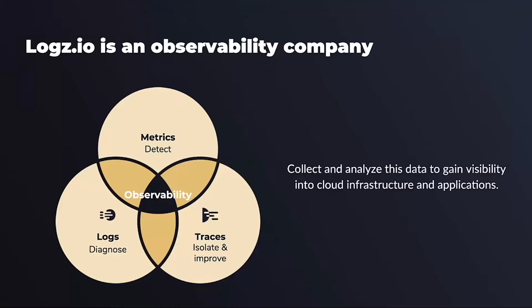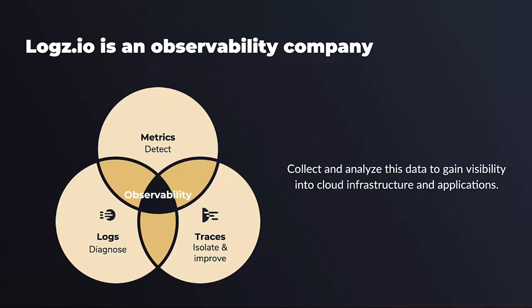Okay, so the first thing to know about Logs.io is that we are an observability vendor. This means that our customers use Logs.io's platform to collect their log, metric, and trace data for analysis. And this analysis provides visibility into the health and performance of applications and infrastructure, and it shows what's causing any new problems as they arise. So without observability, you won't know, for example, if your billing service starts returning errors or if users can't log into your platform, much less what's causing those problems.